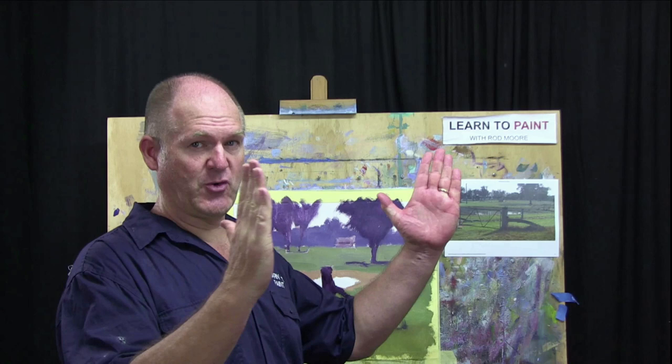So you can see that this dark here is definitely darker than the darks in the tree trunks back there, which is what we want. It helps us set up that pattern of values and creates that depth that we're looking for.